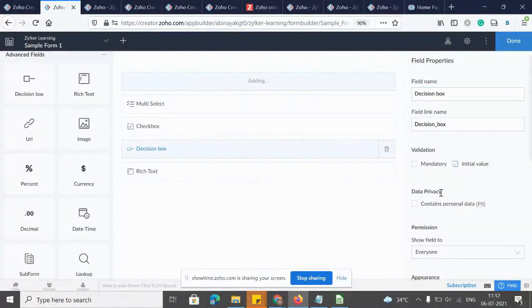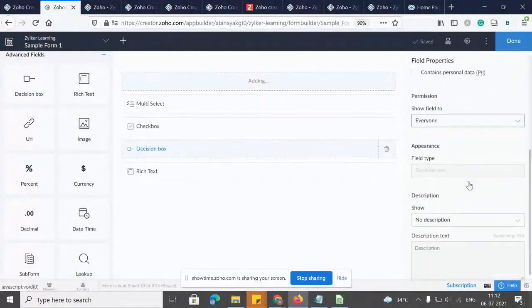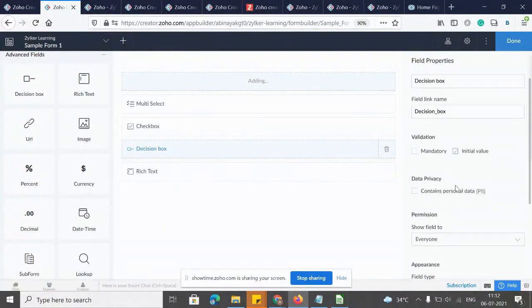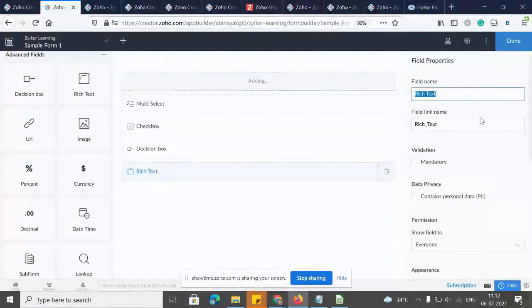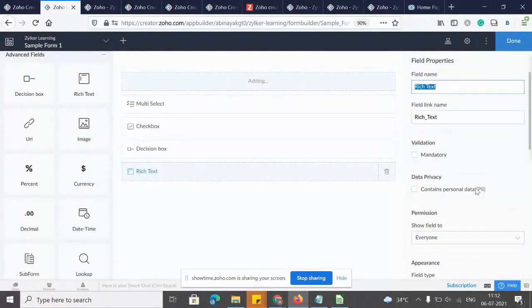Again, you can set the initial value. Based on the Boolean value that you're setting within the decision box, you can also write the workflow logics. And coming to the rich text field, as I told you, it is similar to the multi-line field, just that it is a descriptive field with formatting options.